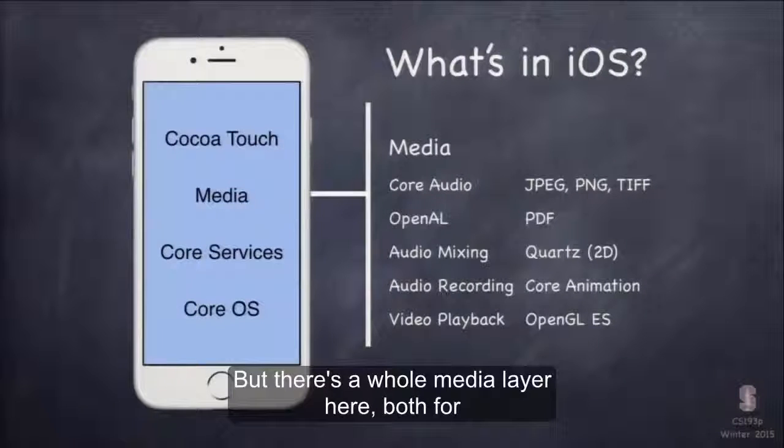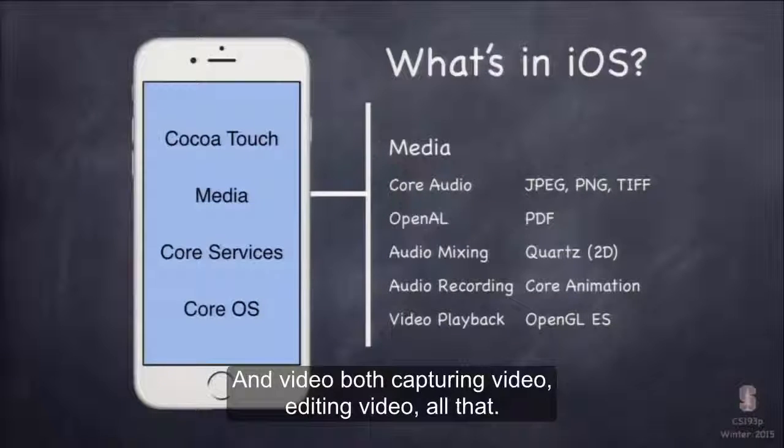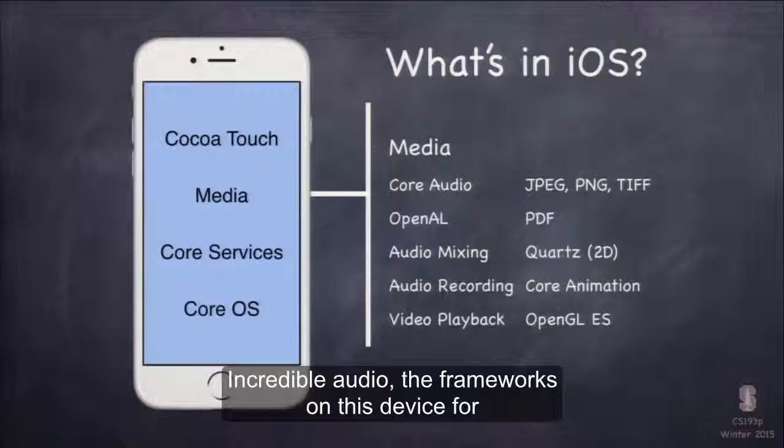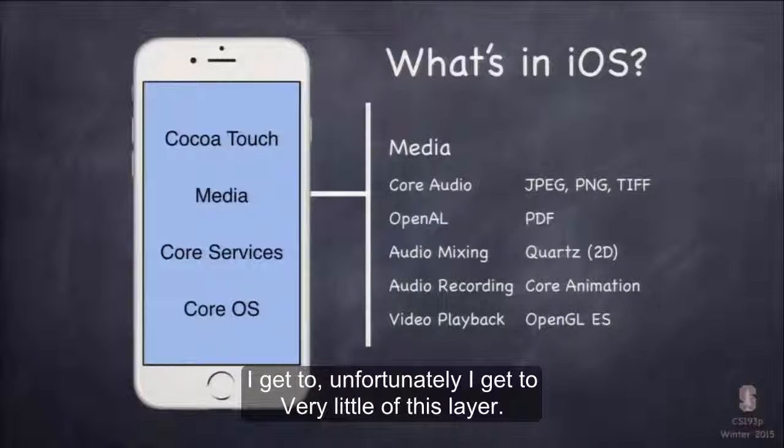But there's a whole media layer here, both for static images, like JPEG and things like that, and video, both capturing video, editing video, all that. Incredible audio frameworks on this device for doing 3D audio, for games and all that. Unfortunately, I get to very little of this layer.